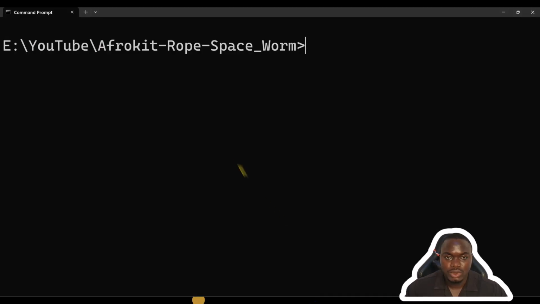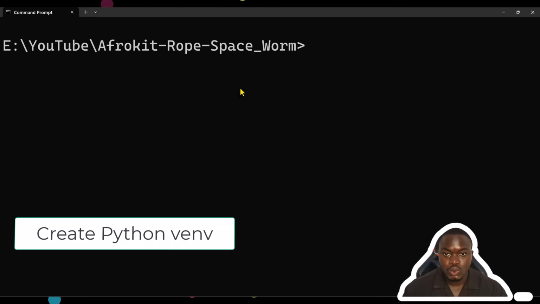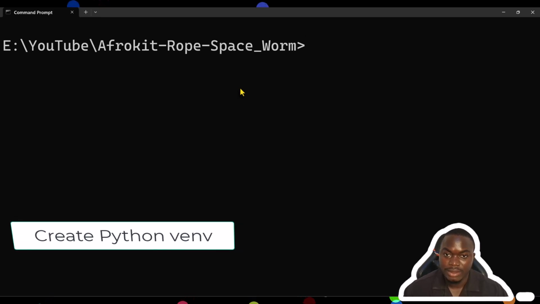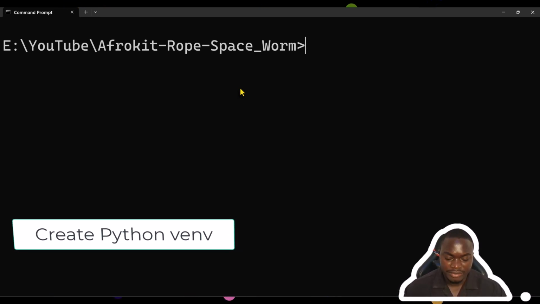So come over to your command prompt here again, and let us continue with the process. All right, before we install requirement.txt, of course, we need to create a virtual environment. So let's do that quickly by creating a virtual environment.